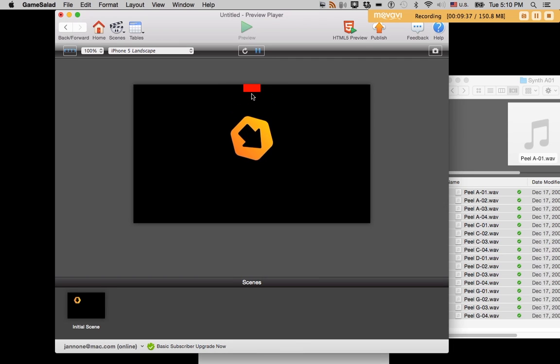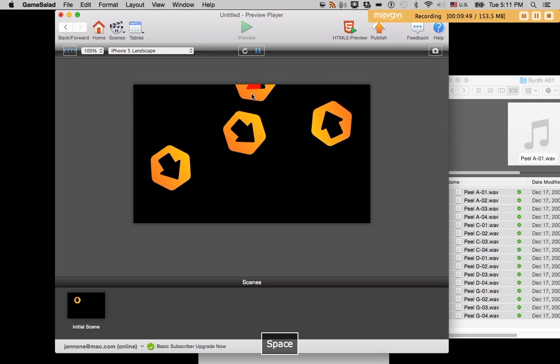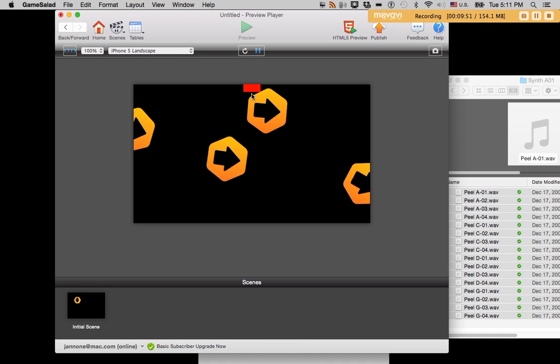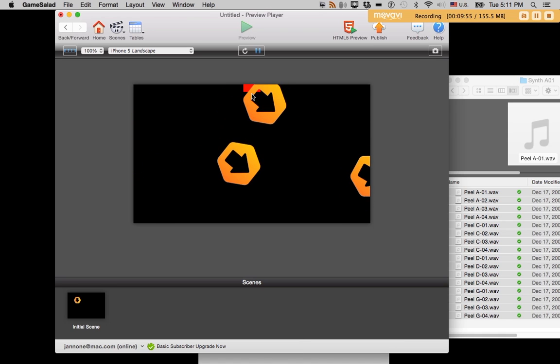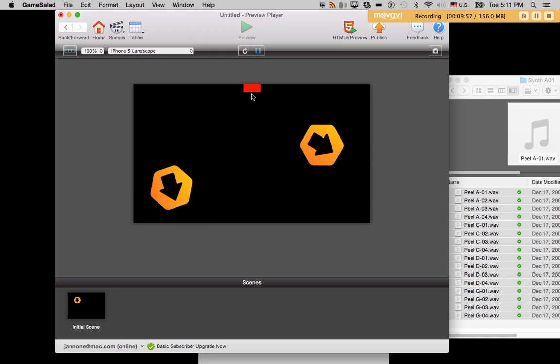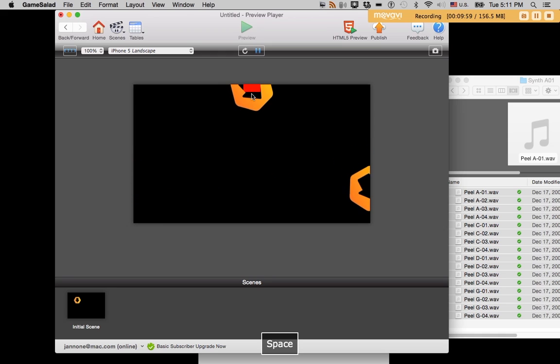And when we do, it spawns another actor. And if we hit the space bar again, it does it again. And every time we hit the space bar, we get a new instance of actor 1.